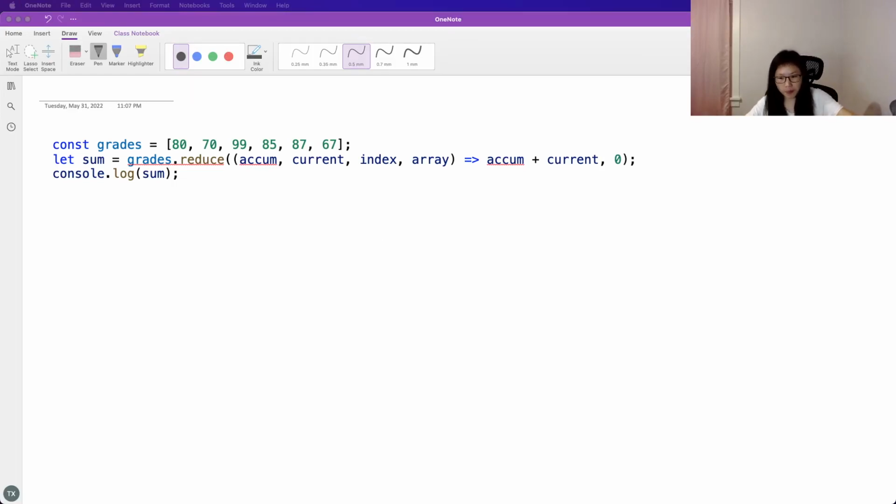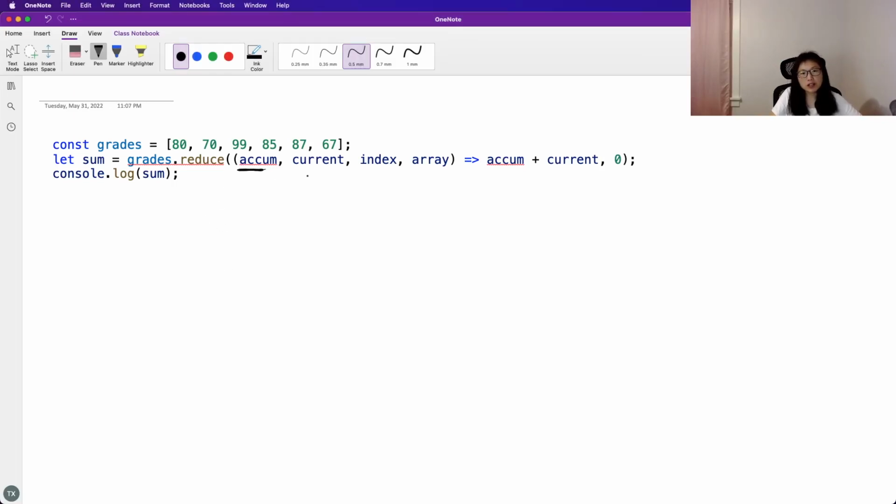Let me see what I should do, because this point is on the other side. I cannot do it this way. I will do it this way and see if it works. Okay, it works now.